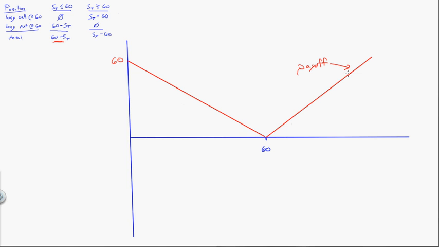This looks great, right? Because nothing's below zero. We're always making money. So no matter what happens to the stock price, we make money either on the put or the call, so we make money in both cases. Here's the problem. We had to pay. We're long the call, we had to buy it. We're long the put, we had to buy it. So that had some price.